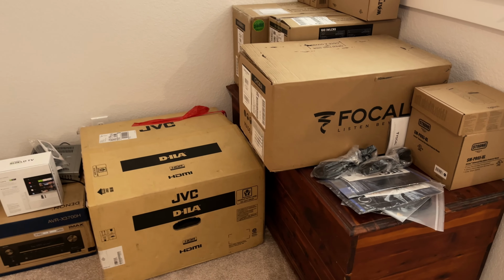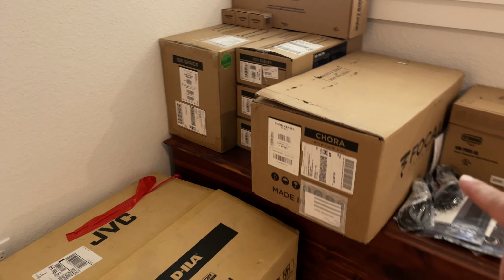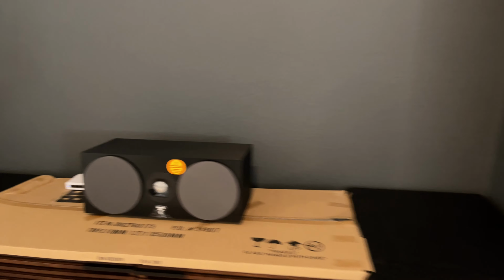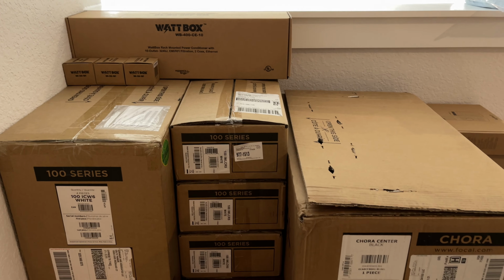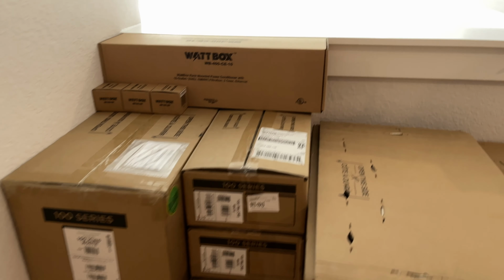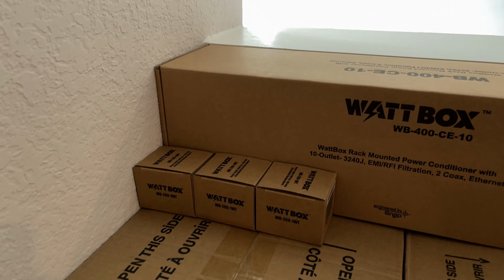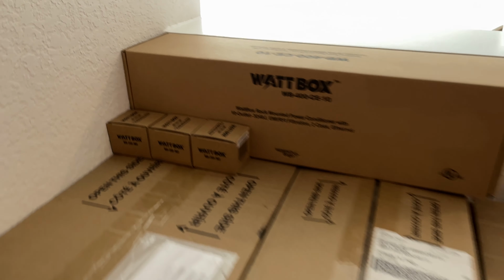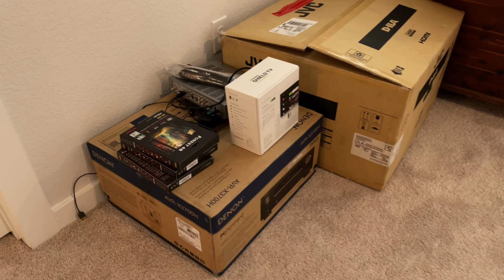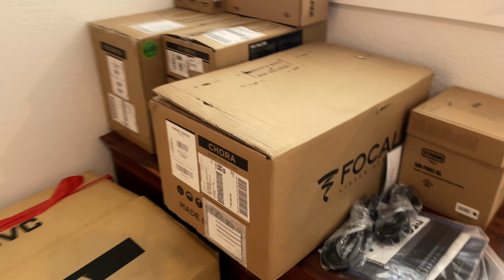If you remember last time, this was one of the problems that we solved. We swapped out the customer to a Chora from Focal for a center channel, so he already has that over here. And we have the 100 series in-wall LCR5s going on the left and the right, and then the in-ceiling W6s, still 100 series, going in the ceiling, and then a couple of these Watt Boxes. These are called the Nuggets, as they would be. These protect your subs as well as the projector. Another Watt Box over here for all of the gear that's going to be plugged in the front, like the cable box, the Denon, stuff like that. I think that's going to round out what he has over here.